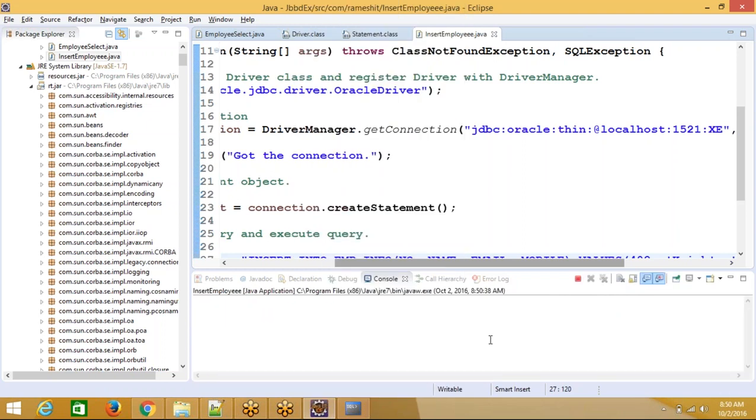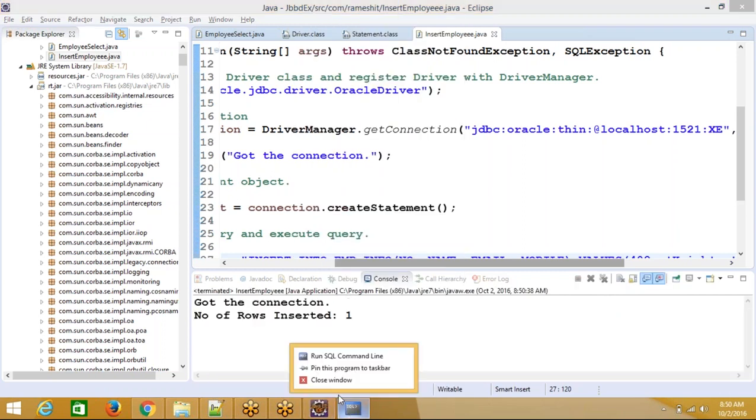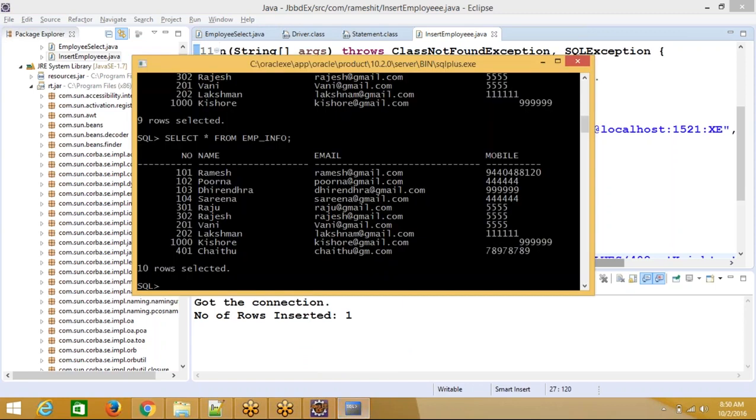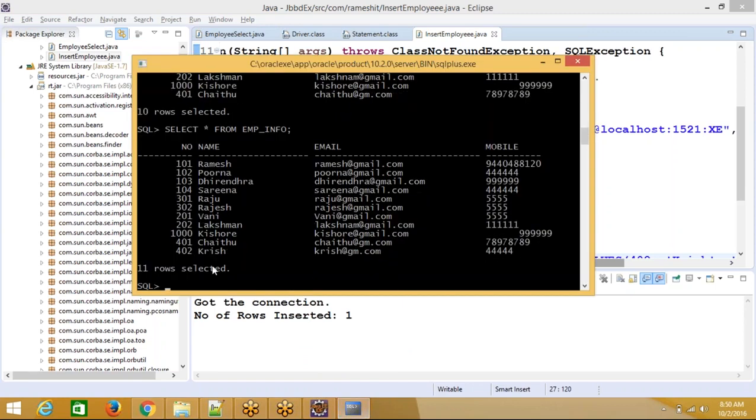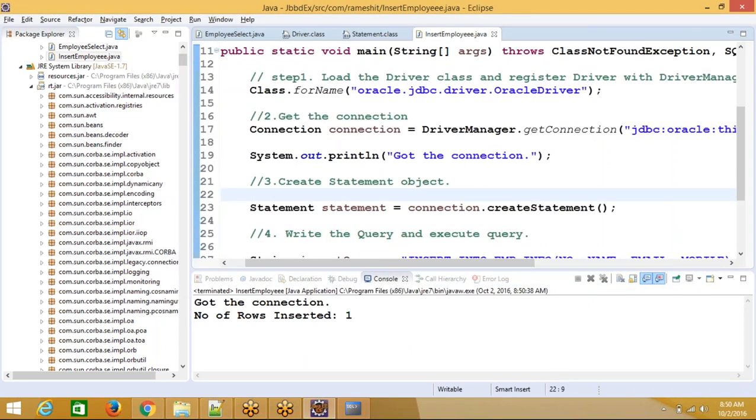Run as a Java application. Yeah, again one more record. 11 records. Krishna record. Yes, we can insert a number of records like this.